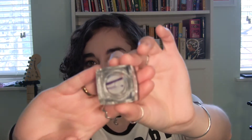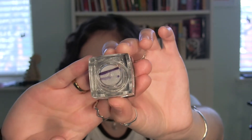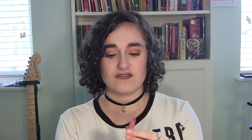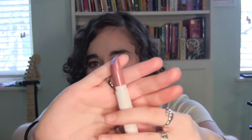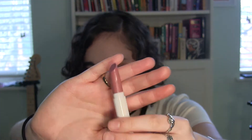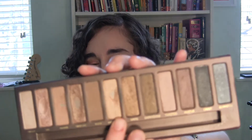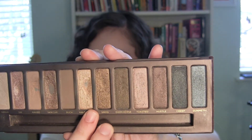I'm just gonna run by those really quickly. Last time I hit my goal on four products. I had finished up the ELF HD under-eye setting powder — that second line right there is where I was in the intro, and now it is all gone. I finished up the Urban Decay Craze Highlighter. I finished up the ColourPop Lumiere lipstick — when I started the project I was at that top line, and it's all gone. I also had a goal of hitting pan on the Urban Decay shadow in Half Baked, and last time I had already reached that goal.